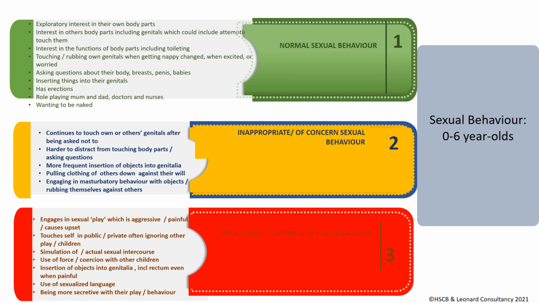So therefore, again, you begin to wonder where they have learned that from. And also, they are being more secretive with their play and their behaviour. An example of that might be where you begin to see a 3-year-old rubbing herself against furniture, using toys for stimulation, for masturbating, despite the fact that any attempts to distract her with play have not worked, and you can see it's repeating frequently whenever you've asked them not to do that behaviour.